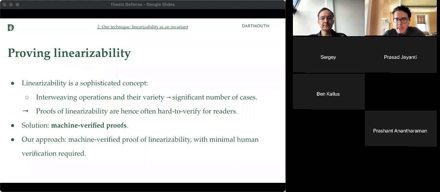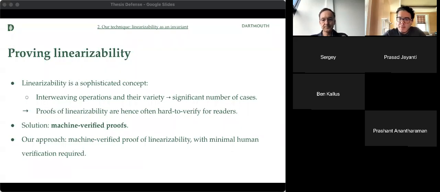Therefore, it's important that every linearizable algorithm be accompanied by a rigorous proof of linearizability. But for the same reason, these proofs tend to be quite long, simply as linearizability by its nature is a sophisticated concept. There are simply so many cases. So for someone reading these proofs, it is difficult to verify the correctness of these proofs. And plus, the length of these proofs and the amount of detail needed in proofs of linearizability makes them quite prone to human errors. So readers are justified in their wanting to verify the correctness of such proofs. And this brings us to a question. What would be an easy to verify proof of linearizability?